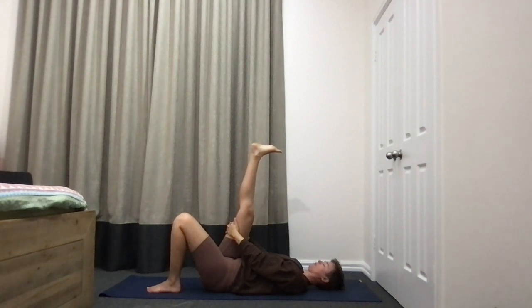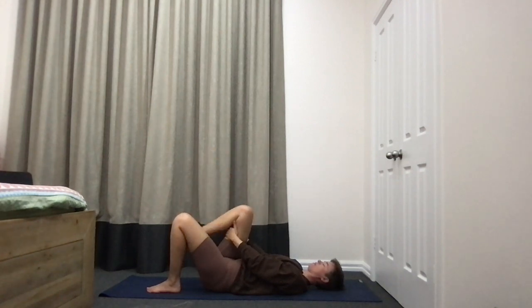And then from here, squeeze that right heel towards your butt cheek and then reach it back up. Squeezing calf to thigh and then straightening. Just doing a bit of knee flossing, activating both sides of the legs, getting that knee joint lubricated.